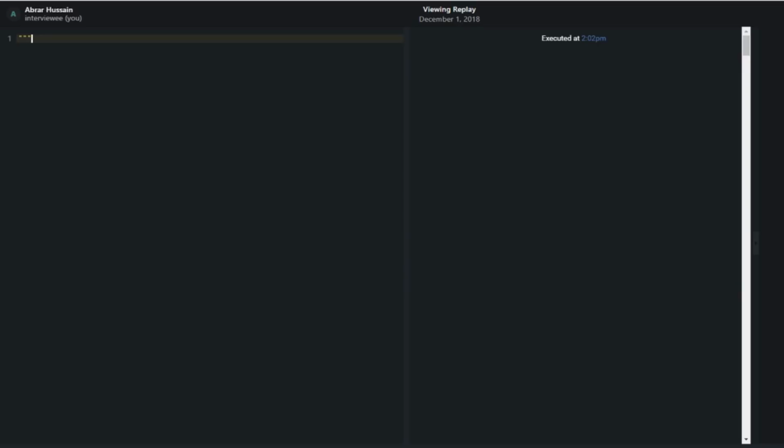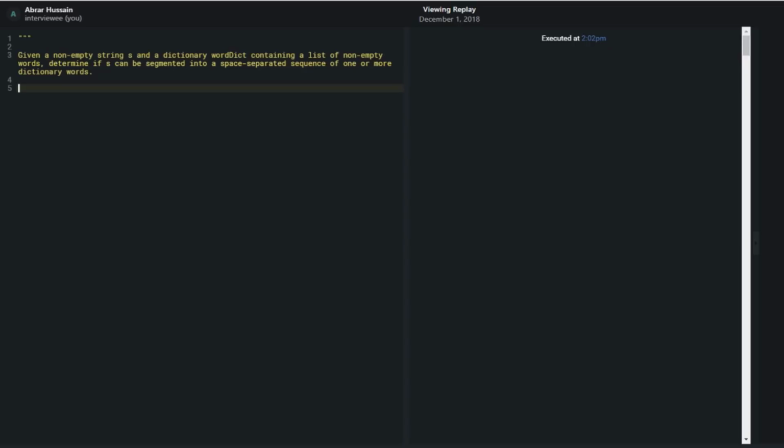So the problem that I'm going to give you is one of my favorites. I'm going to just write the problem statement here. Sure. So given a non-empty string and a dictionary of words, please write a function that can determine if the string can be composed out of the words in the dictionary.